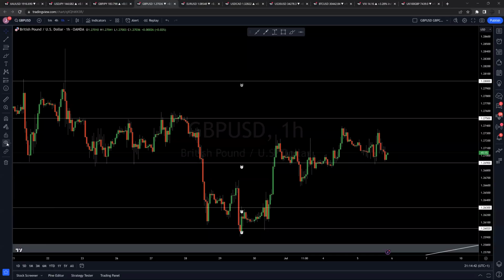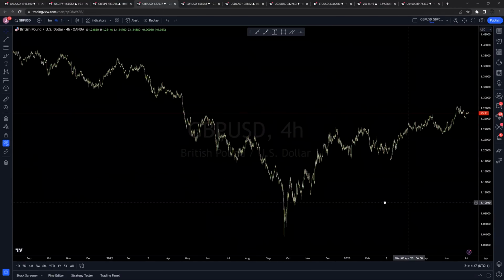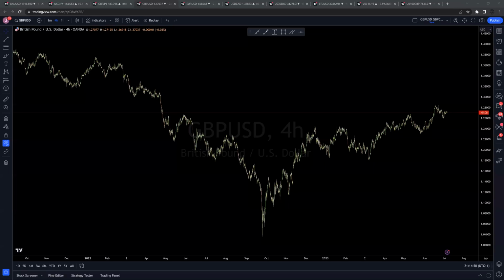Now with dollar pairs, GBP USD is still relatively bullish here, but if I see dollar strength come back into the table and we cannot print any new higher highs here, and especially if we break below this price point at 1.26, seeing a larger corrective wave on this GBP USD upside as dollar domination can come back into the table would not be out of the ordinary and is very common and something you want to stay adaptive to.